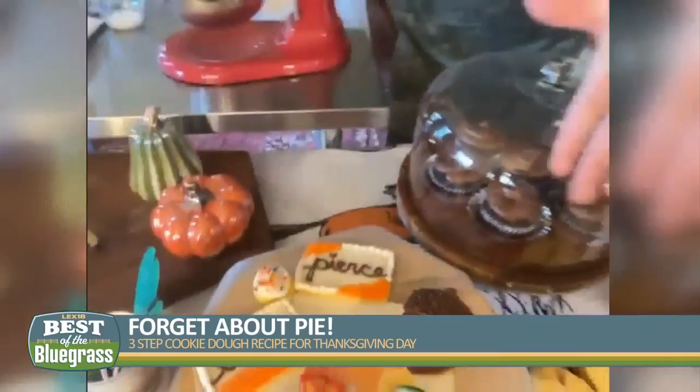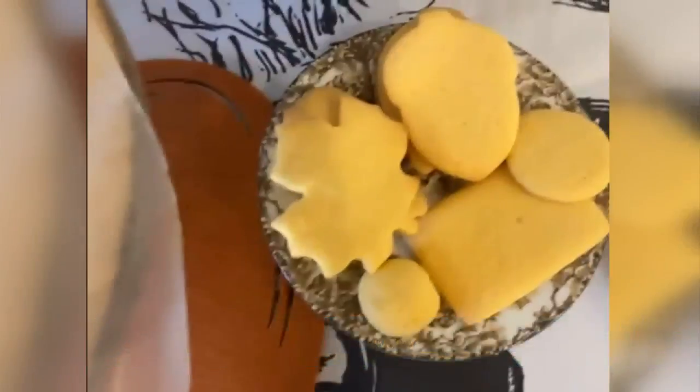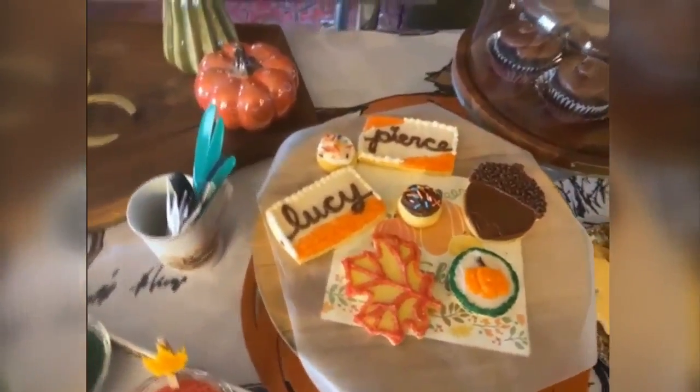So let's get started. The color we're getting is from our sprinkles. This is just a maple leaf cookie cutter, and I just outlined the veins of the leaf, and then face down, I dipped it in red sugar. You can also just pinch it and sprinkle it on there, and the rest will shake off. Kind of like glitter on Elmer's glue, but way yummier. If you are not a decorator at all, this recipe is so good to just make into little balls, teaspoon size, bake them in the oven, and then just put some icing and sprinkles on top. So do you want me to show you how to make this cookie dough?